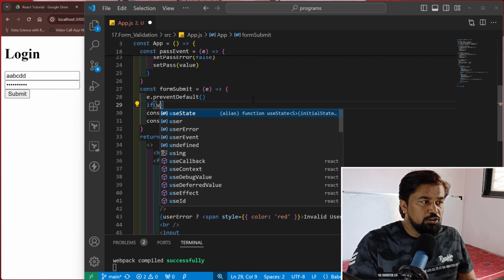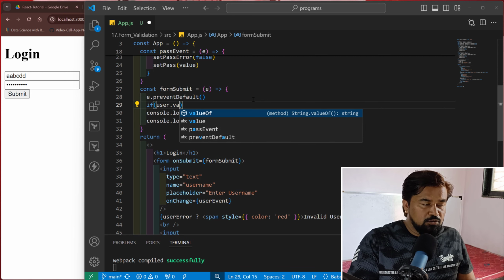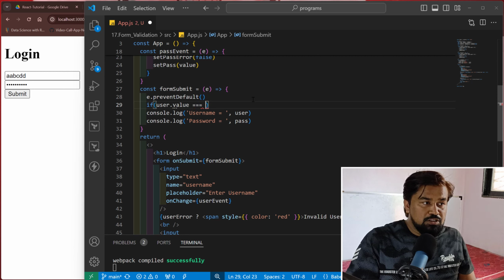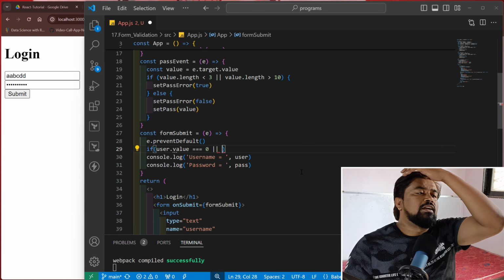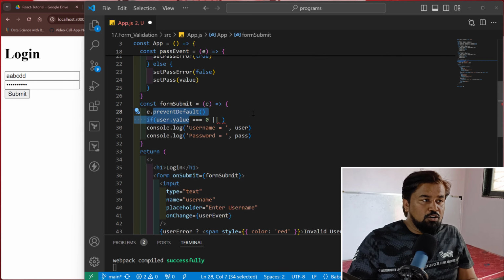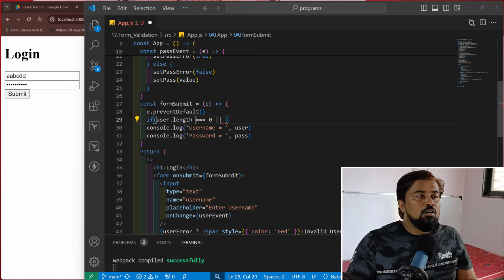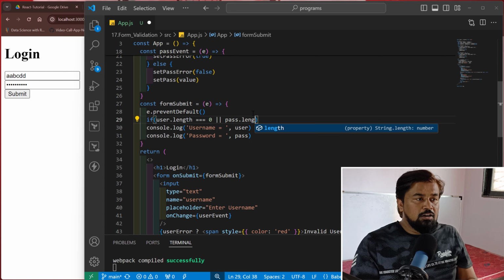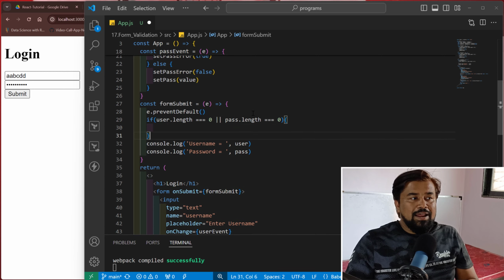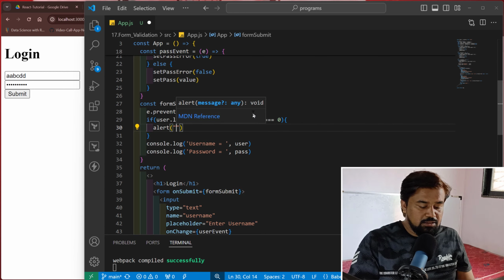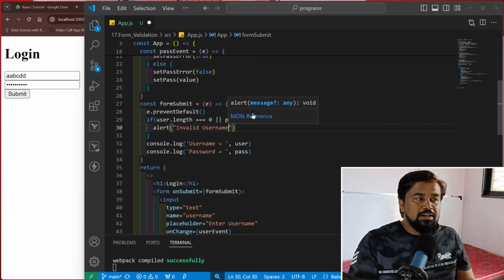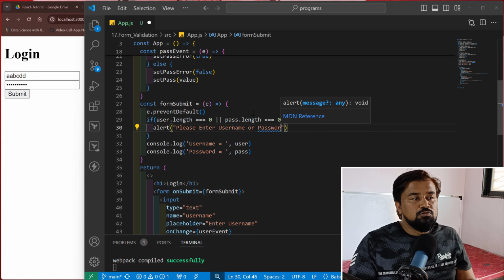If user dot length is equal to 0, or password dot length is equal to 0, that is, if any text field has length 0, then we show the alert error message: invalid user, please enter username and password.